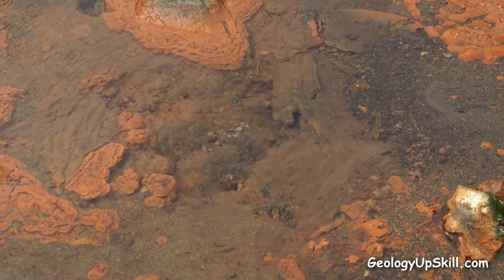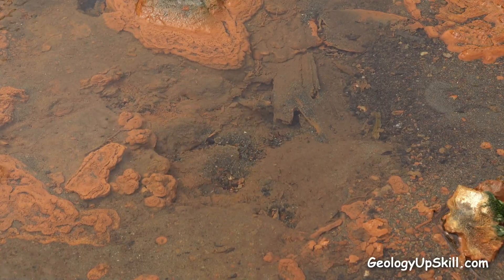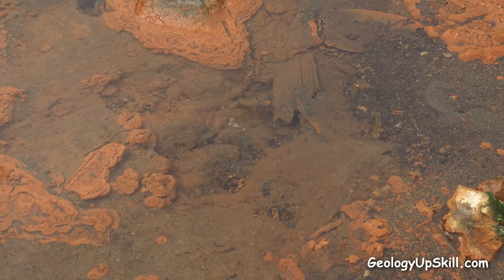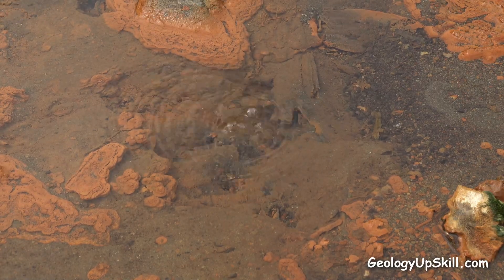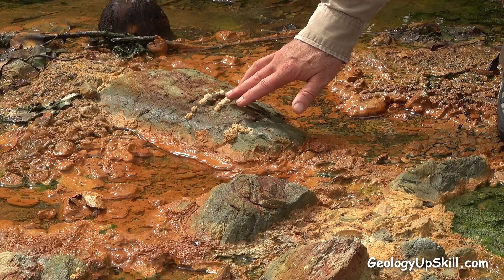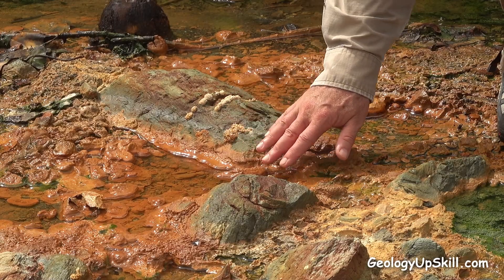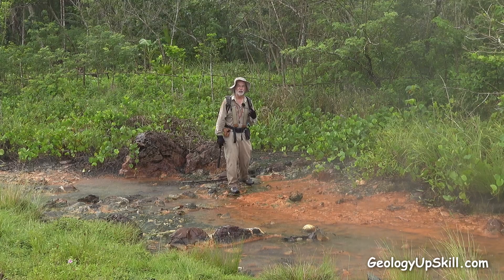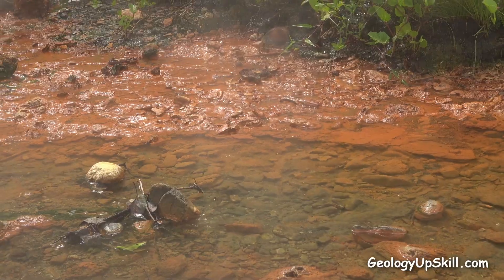There's probably some mercury too, because there's lots of ultramafics here in this ophiolite suite. The gas bubbling up out of the pool is probably mostly CO2 because it doesn't smell too bad — there's not a lot of H2S or SO2 in it. But there must be some sulfur because I can see some white sulfates growing around the water's edge. It's typical of what you see on top of low sulfidation epithermal systems.